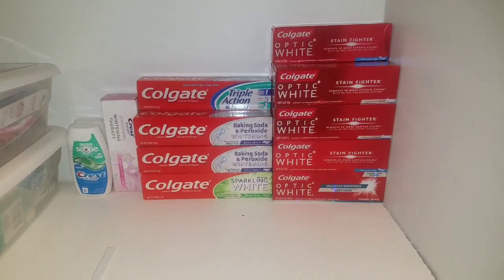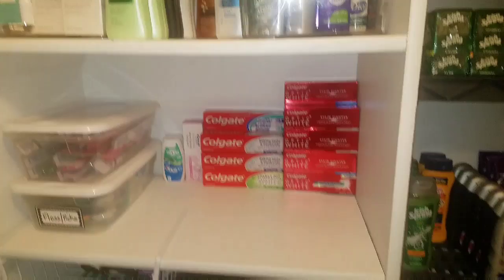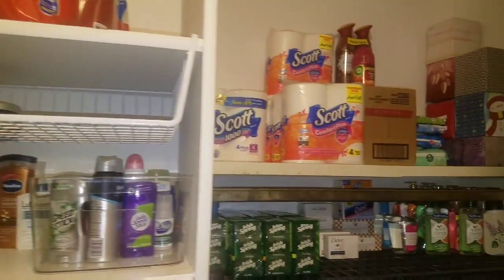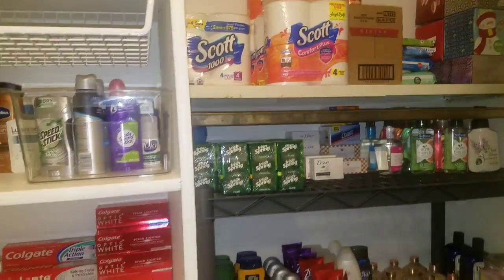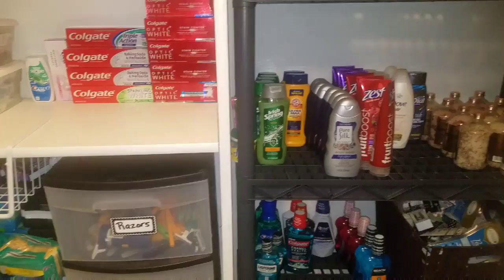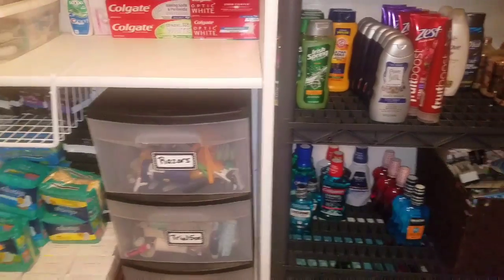As you can see I told you I was low on toothpaste, so your girl is getting stocked. And you guys, this is the time where they have awesome sales and deals. I hope you checked out my two-part CVS couponing trip that I just posted in the wee hours of the night.